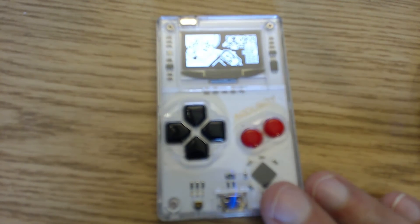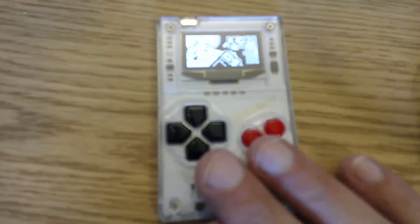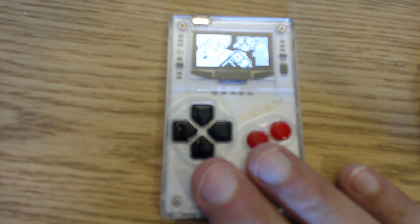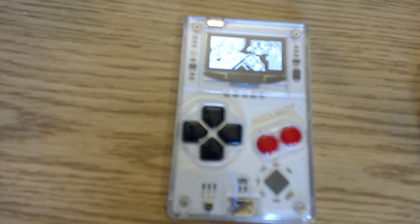So the Arduboy — how do I feel about it in the end? I think the price is a little bit high, not terribly high but just a little bit. System construction is really quite good — it's built really well, I've said that several times and I continue to stand behind that statement. As far as games go, the selection is still a little bit in its infancy. That said, there's some great stuff to play — I like Glove quite a bit, I like Mazogs quite a bit; both are really good games that play to its strengths.